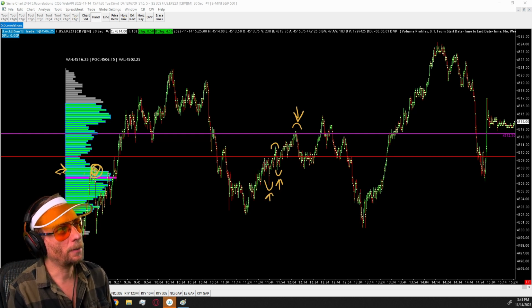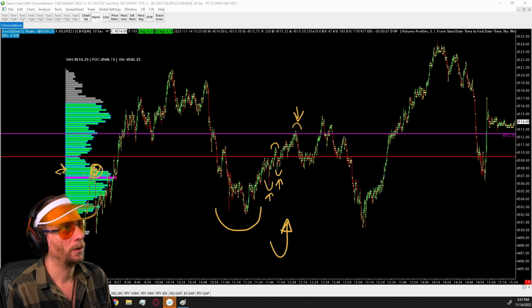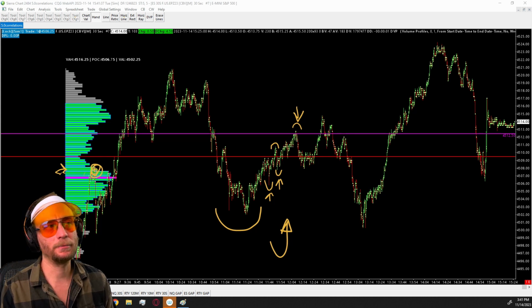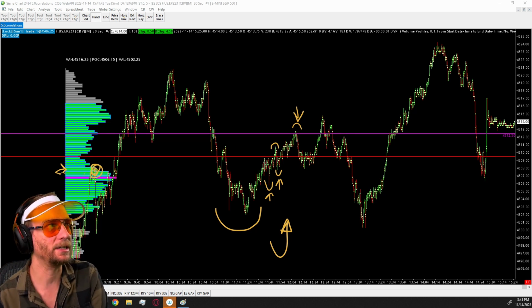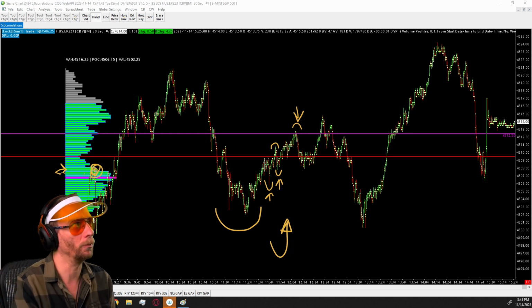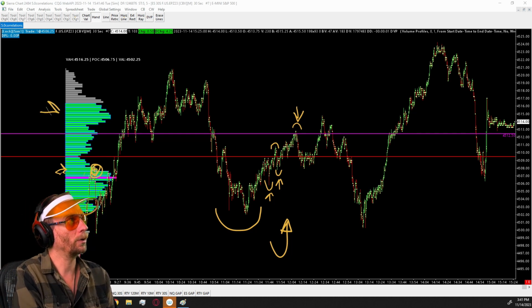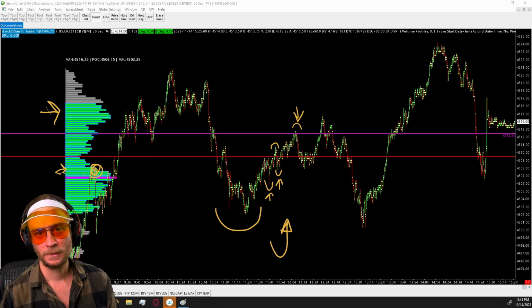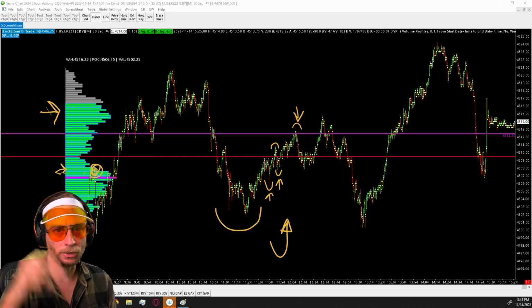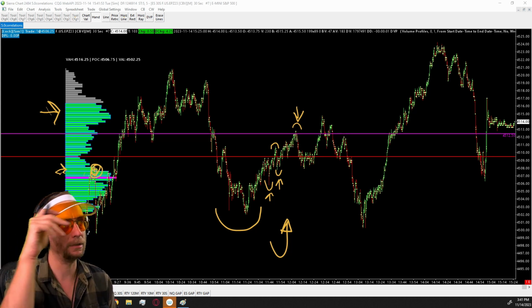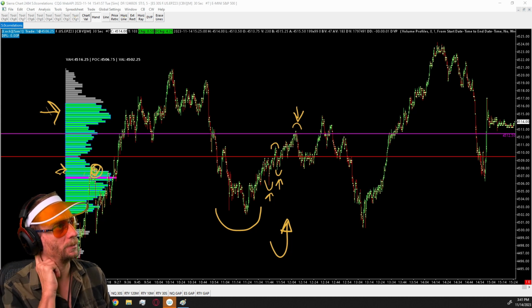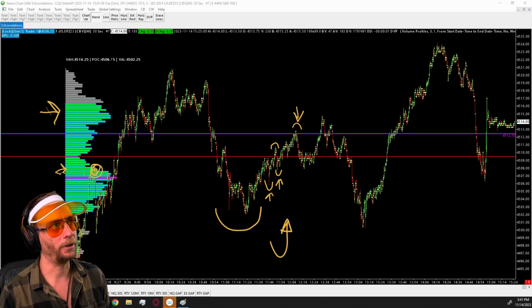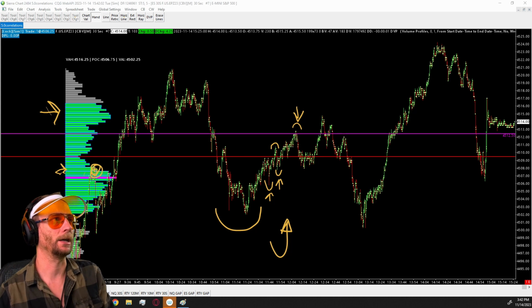But also, we're coming from the downside up, okay? Much like the top tick, bottom tick video, we're coming from the downside up. So if we're coming from the downside up, and this is a pocket pool setup, then at some point we're going to hit the upside. If the last thing's a top tick, it should go to the bottom side. If the last thing is a bottom tick, it should go to the upside. Now this isn't top tick, bottom tick, but the same principle and theory applies. So we're coming from the bottom side up.